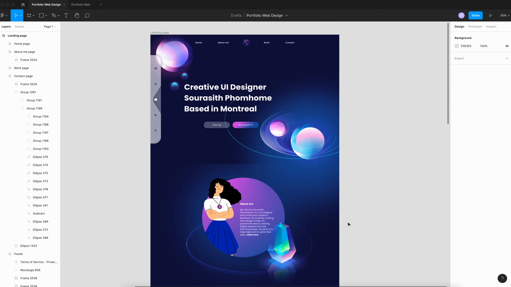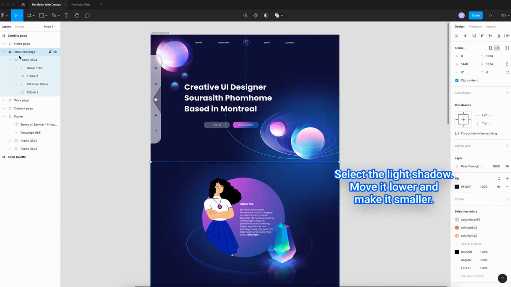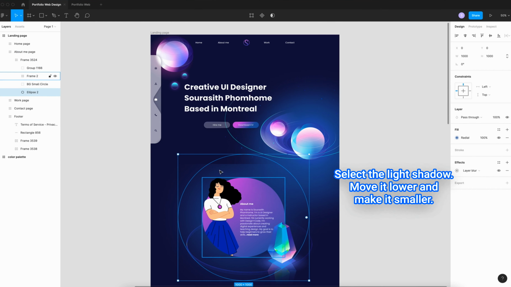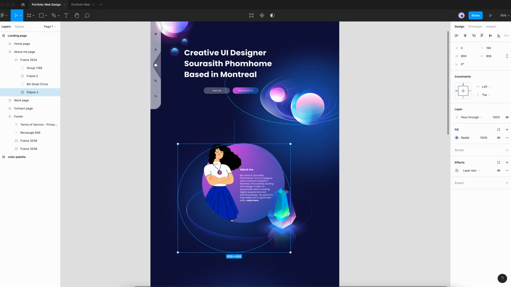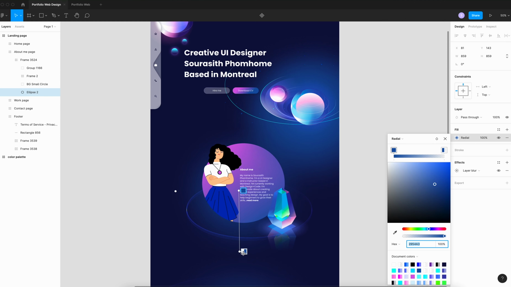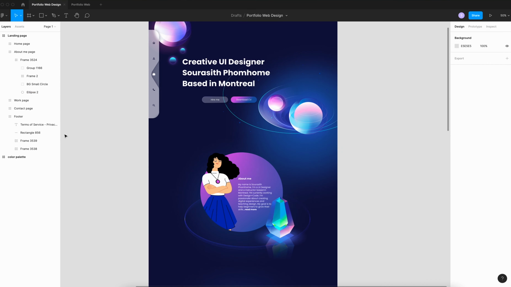So what we're gonna do, select the about me page. I'm gonna put it in the center. I'm gonna go to radial. And for this color, I'm gonna choose the color of the background. So it's gonna blend better.